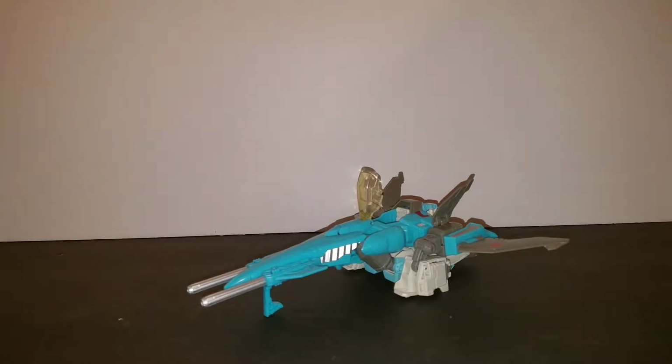And today I'm bringing you a blast from the past. This is a Transformers Siege 30 Brainstorm, and it's a representation of the IDW version of Brainstorm with a few tweaks.